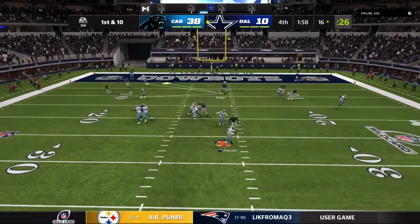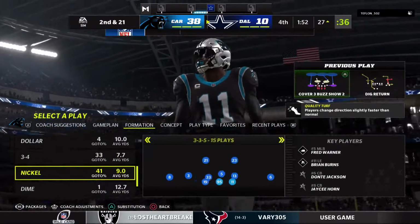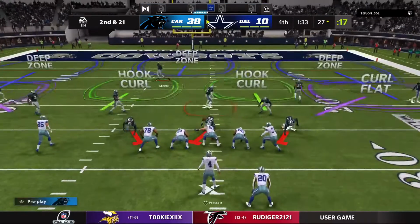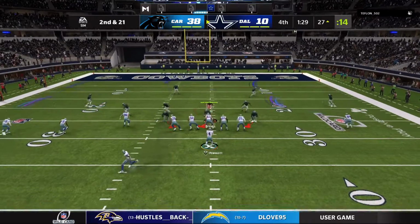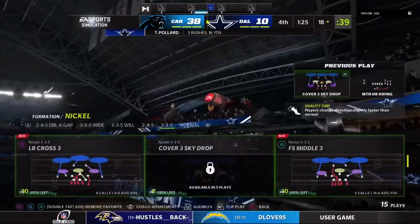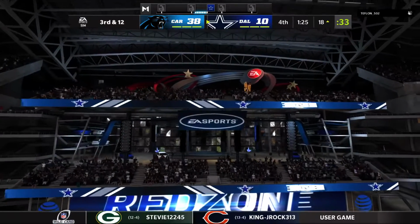From the red zone now, they'll look to throw. And he's going to go down. Back at the 27-yard line, he's sacked. Brian Burns in there to bury him for a loss of 11. 2nd and 21, a lot of ground to cover. Another try after the first down sack. Prescott. And he'll go out of bounds in the red zone just inside the 20. So they'll get 8 out of that completion, and they'll be facing a 3rd and 12.